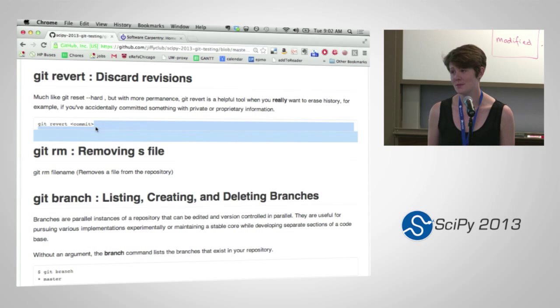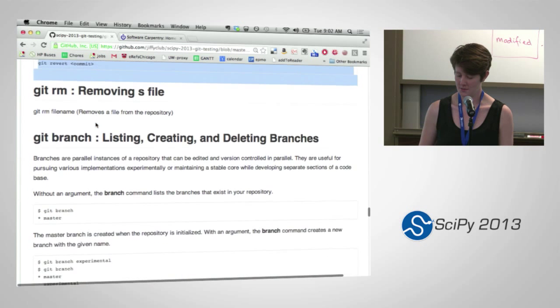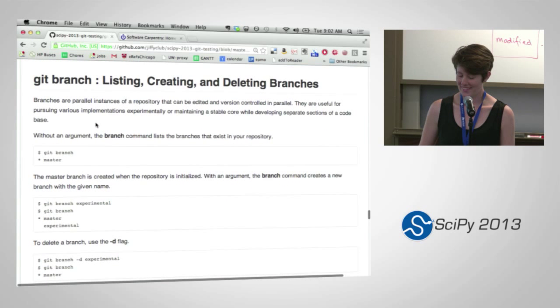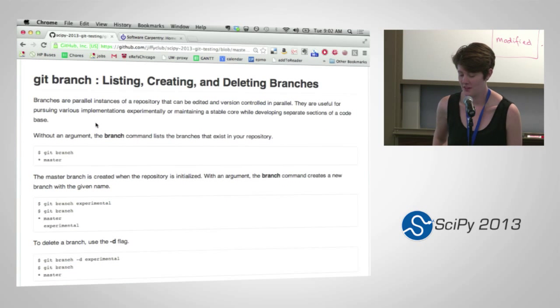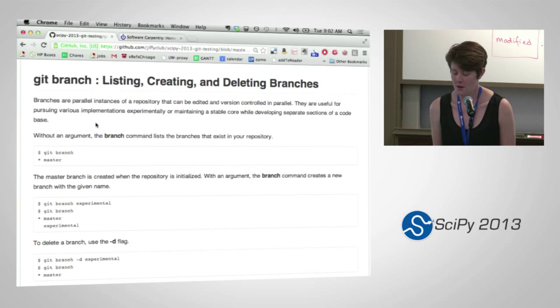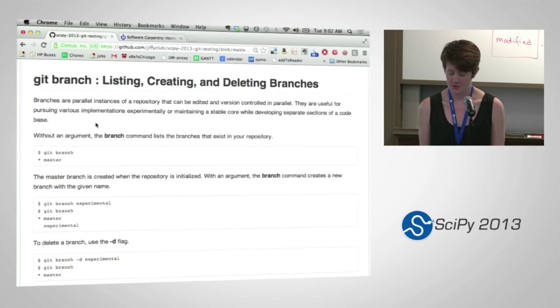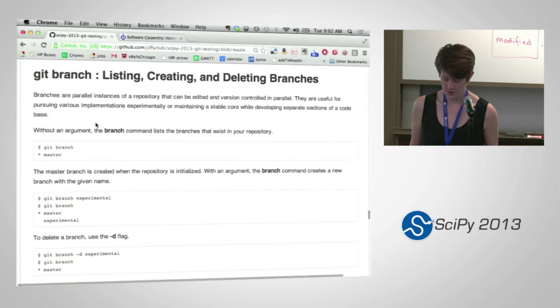I've actually had to use this. My advisor committed a bunch of stuff that didn't make any sense and broke our master repository, so I had to revert his commit once. But don't let those advisors commit anything. He tried really hard, and so we fixed it and then recommitted it. But it was going to screw up our repository history, so I had to use it once. But in years of using Git, I've only used it once.